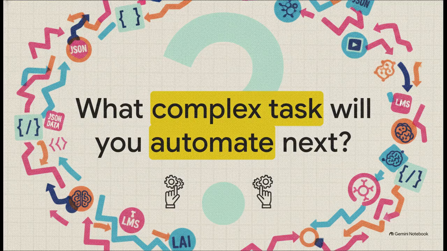By combining structured JSON data with smart webhook loops and powerful LLMs, there is almost no limit to the busy work you can just completely eliminate. You now have the fundamental building blocks to scale incredibly powerful AI workflows. The power to automate your world is literally right at your fingertips. So what complex manual task will you completely automate next?